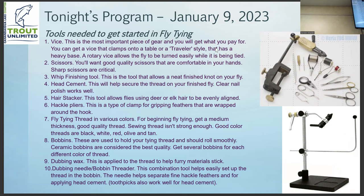Okay, so the vise comes two different ways. This is a pedestal vise, so I can move this pedestal around, set it on any table I want, take it with me. The other is a clamp style vise. It clamps to the edge of the table, and you're kind of limited as to where you can do that, by the thickness of the table. So they come in two different configurations. But like I say, whatever you can afford, buy the most expensive vise because you will not wear it out. I've had this vise probably 15 years, and I haven't worn the jaws out of it yet. And I haven't had to buy another one because as I progressed in my tying skills, I didn't have the need to say, hey, this is wobbly, it doesn't hold the hook. So it's like anything, you get good quality tools, you can't go wrong.